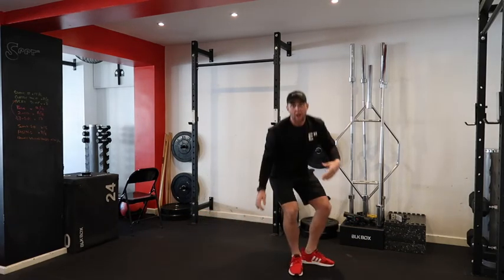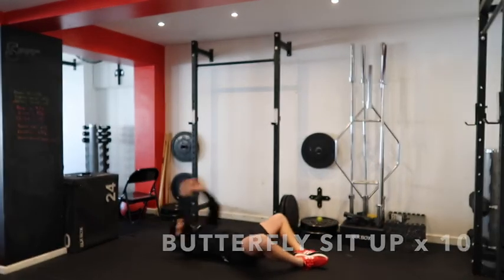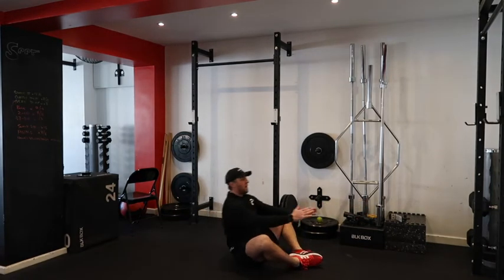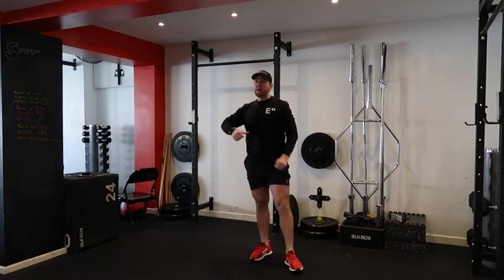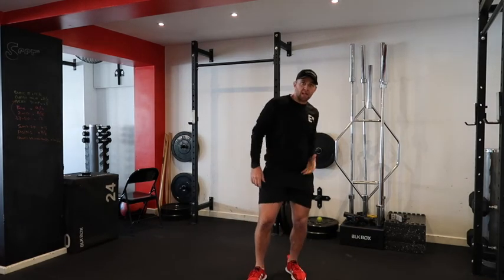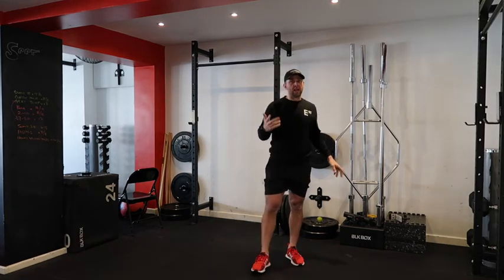And then finally, a butterfly crouch. Soles of your feet together, reach back, reach forward as far as you can. Reach back, reach forward as far as you can. I've kept this one nice and simple. 5 minutes, 10 reps on each exercise. 10 on the right leg, 10 on the left leg, 10 chest to floors, 10 butterflies, go again.